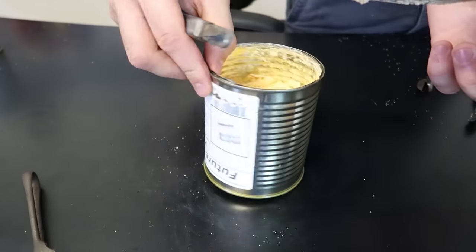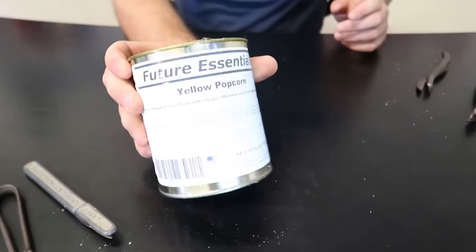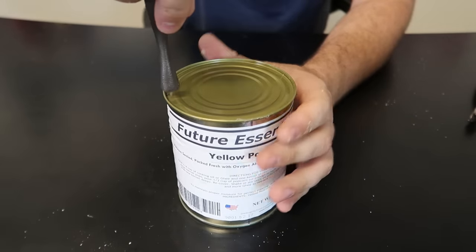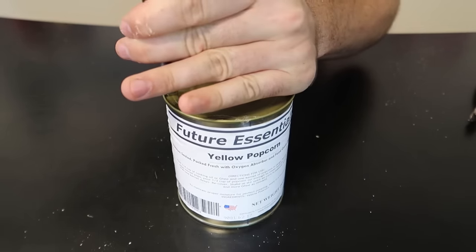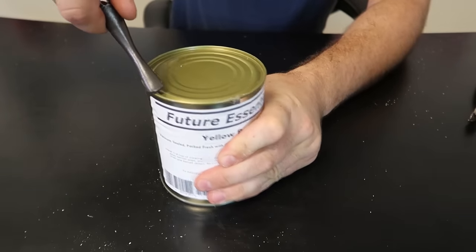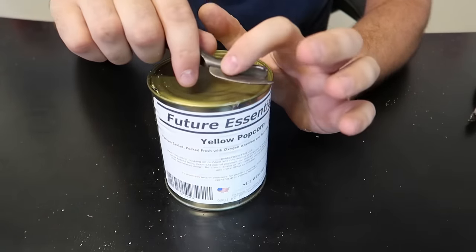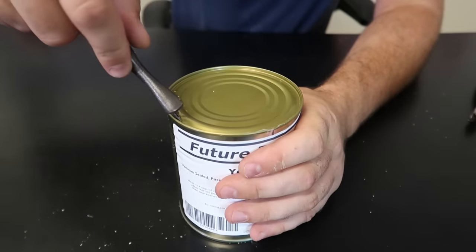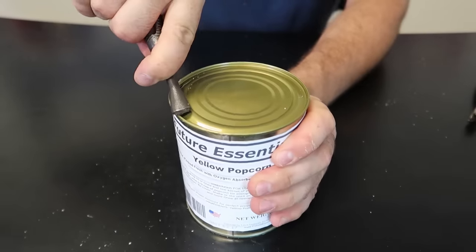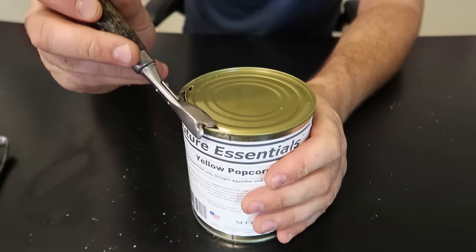There's a bunch of survival food over here I put to the test a long time ago but then changed my mind. For survival food in a fallout scenario, you'd have to have some kind of can opener. Let's see which ones are the best. I have no idea how to use this one - I see the blade is on top, so I would assume I have to go up, in and out. That is not easy.